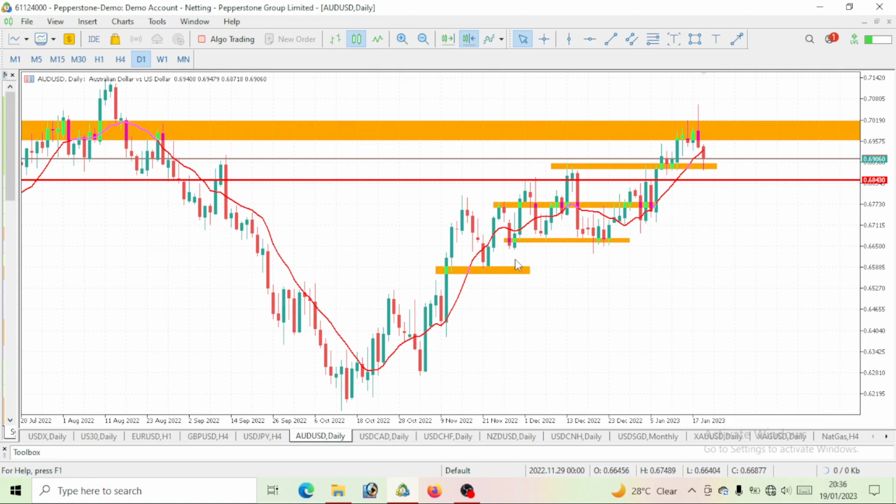So, let's take a look at AUD USD for the next day, which is for the 20th of January. That is Friday. We would start with the trend, and we can see that AUD USD is actually in an uptrend move. One of the reasons why we are having this bullish move on AUD USD is that USD itself is actually dropping. So definitely any other pairs we will be trading against USD should give us a bullish move.